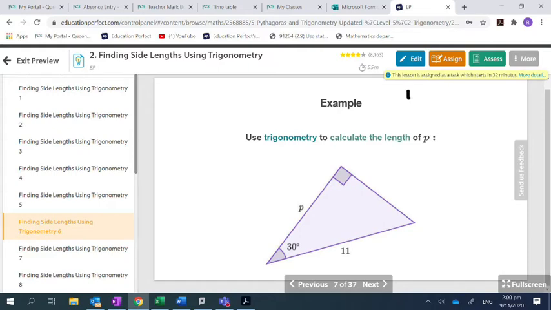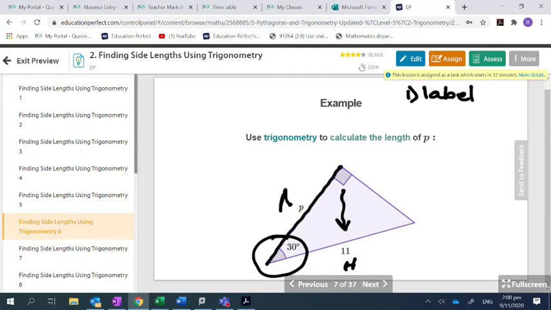So first thing is to what? Label the triangle. Here's your angle, right? So this 11 that's straight across from the right angle is the what? Hypotenuse. This one is right up against the angle, so that's the what? Adjacent. So what uses adjacent and hypotenuse? CAH. There you go. Which is the cosine of the angle equals the adjacent over the hypotenuse. So easy to get your formula. Just make sure you're careful in your labeling.